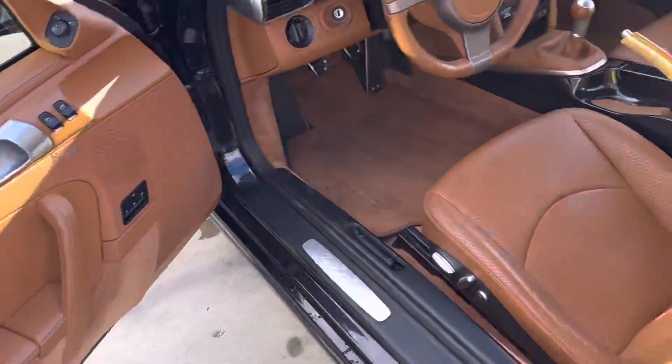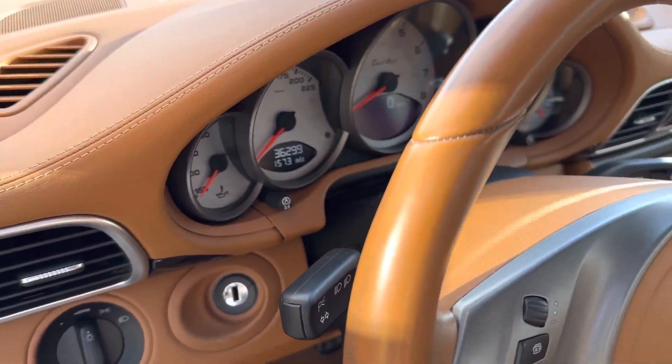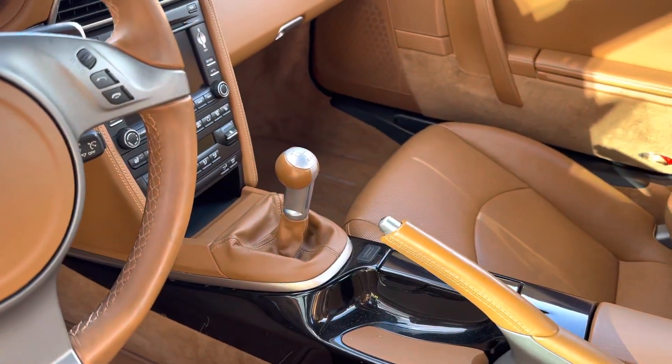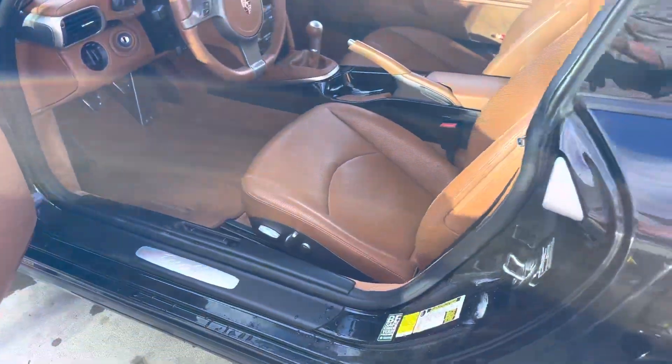It's just that awesome natural brown leather interior. Looks awesome. Bolster wear looks pretty good for a 36,000-mile car. There was a garage door opener that kind of creased the sun visor. 36,299 miles. And then the all-important manual transmission — just a super, super cool car. Really rare to see too.